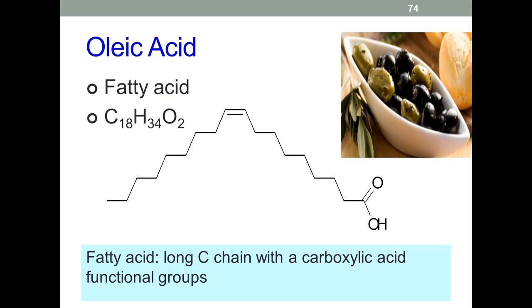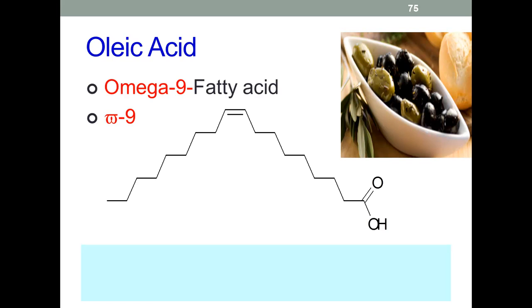Another molecule which is important was oleic acid. This is a fatty acid, so it's a long chain of carbon atoms with a carboxylic acid group at one end, often found in olive oil. Just for nomenclature terms and completeness, I'll mention the fact that this is what's known as an omega-9 fatty acid, one of the so-called essential fatty acids. What that means is that we must get them from our diet. We can't make them de novo.